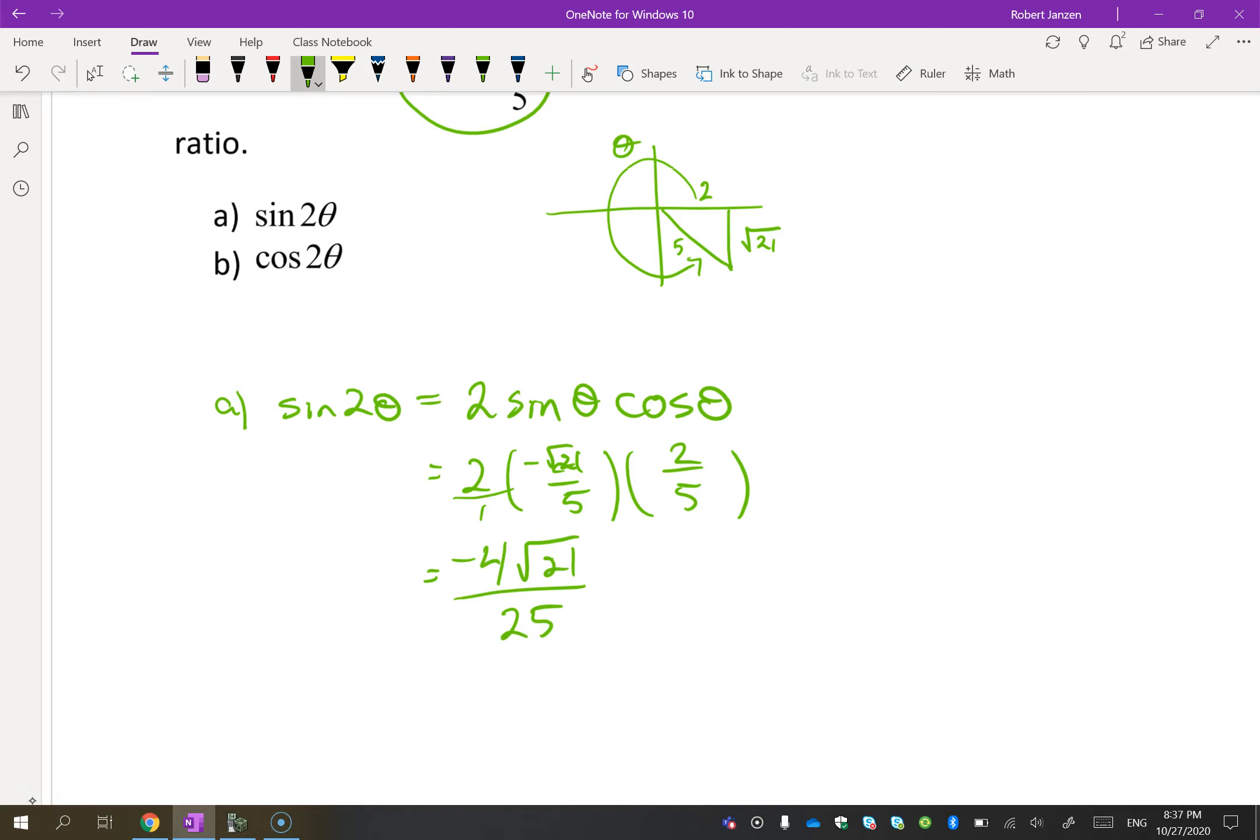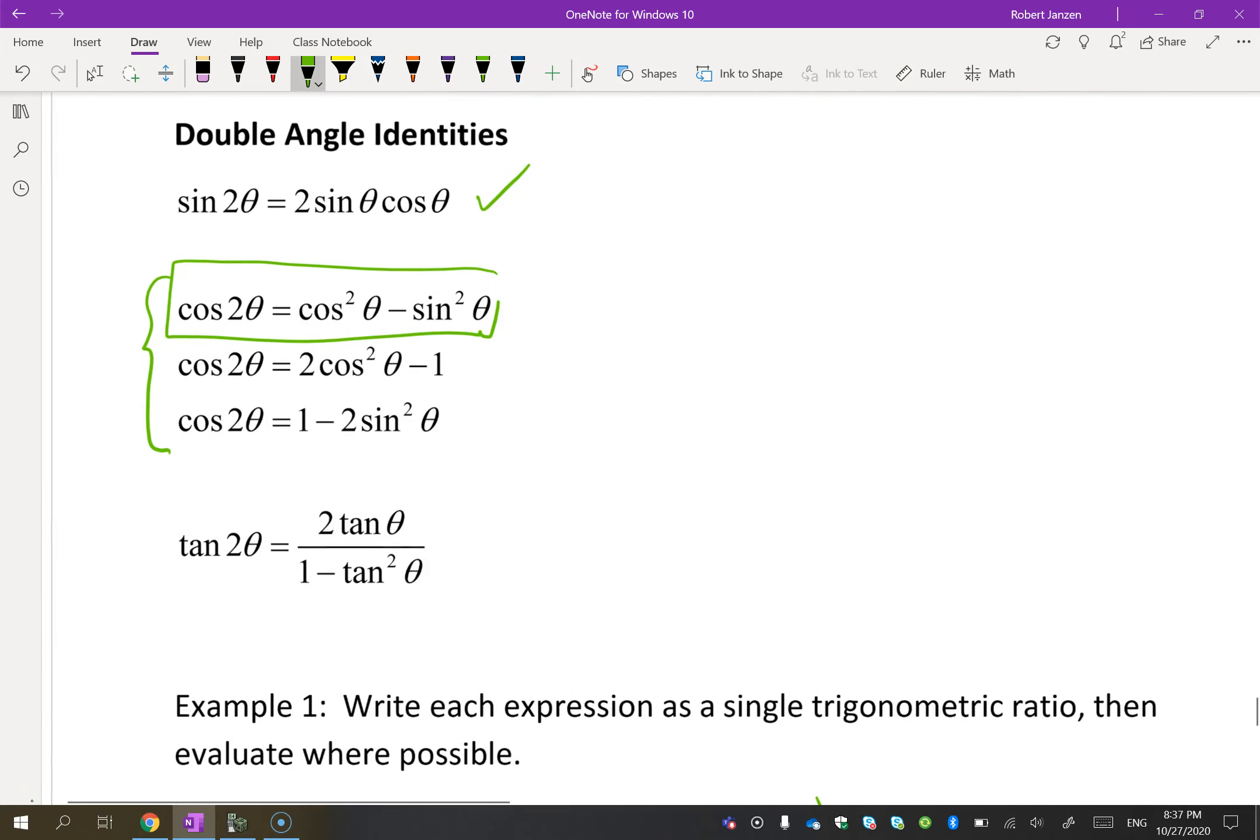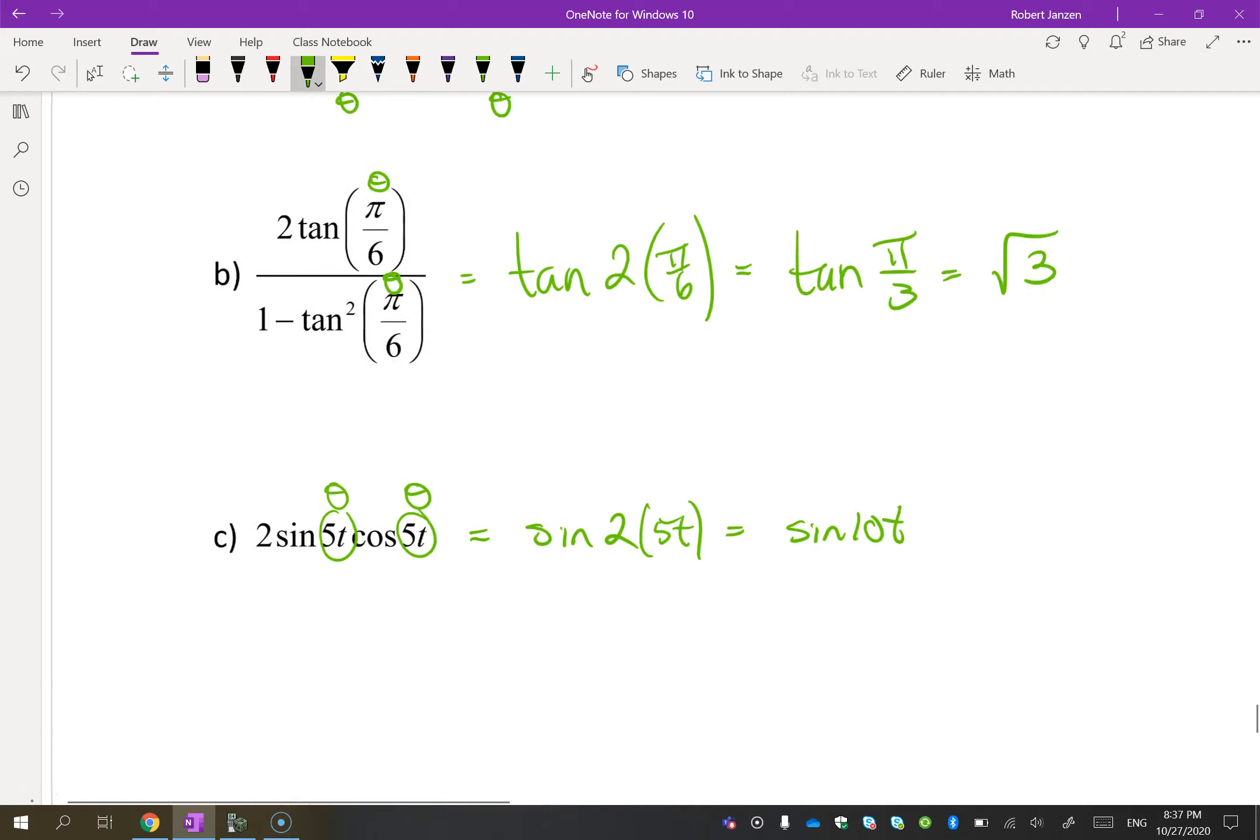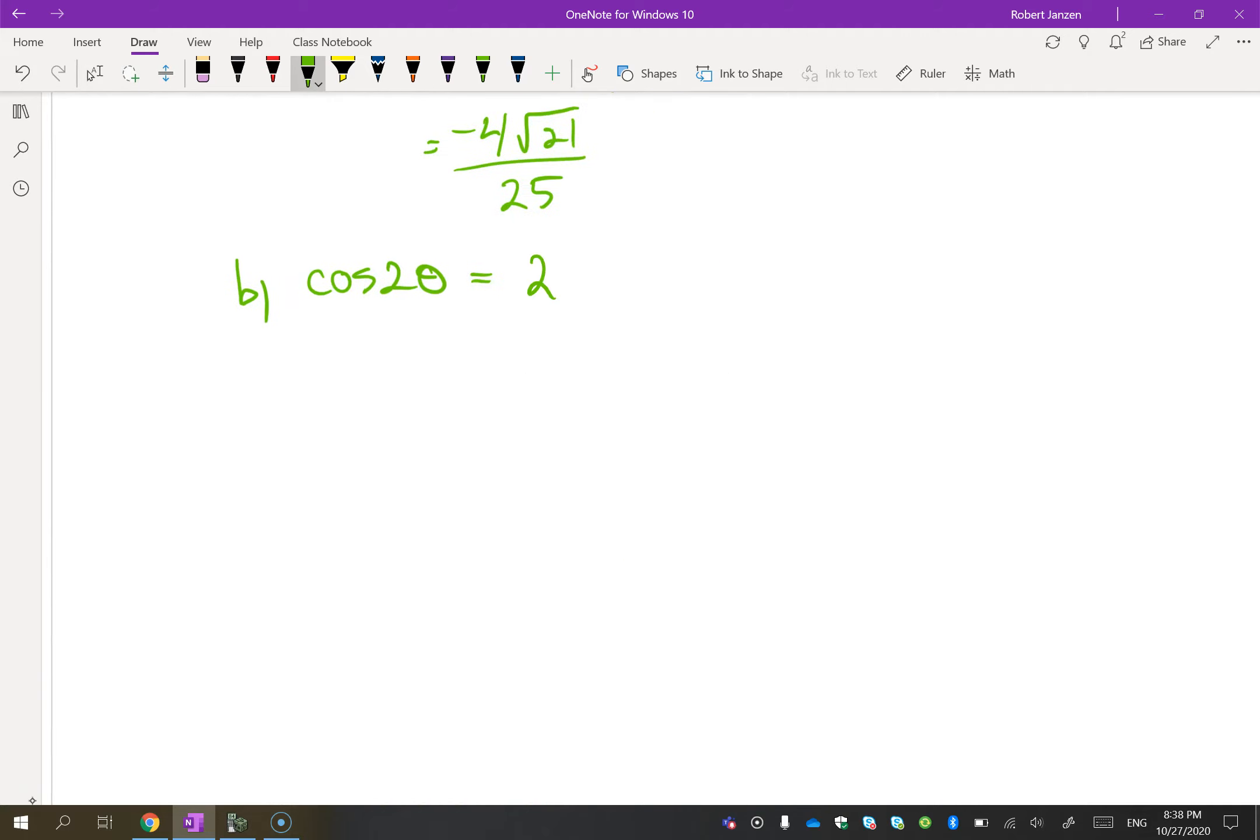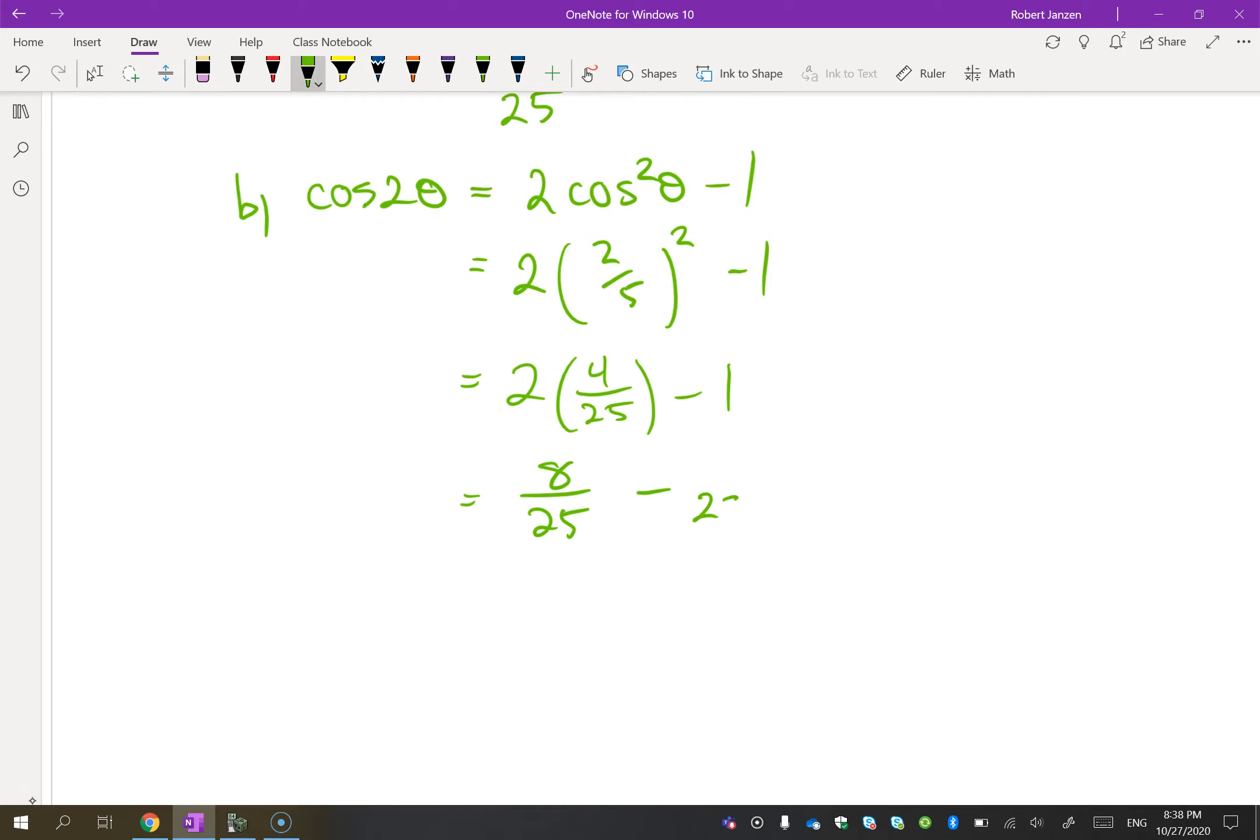Make sure you remember this is 2 over 1. Let's try b, cos of 2 theta. By the way, like I always say, pause the video and try it yourself first. So now that you've tried it, cos of 2 theta, we have three options. Which one do you think we would use of those three? My personal preference would be to use this one because it only has cosine in it, and that's what we were given originally. So I'm going to write 2 cos squared theta minus 1. And what is cos of theta? Cos of theta was 2 fifths. So this is going to be 2 times 4 over 25, which is 8 over 25. And if I want to subtract, I have to make this 25 over 25. So this is negative 17 over 25.